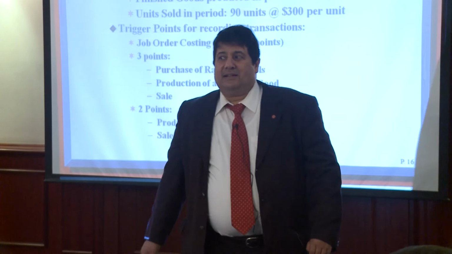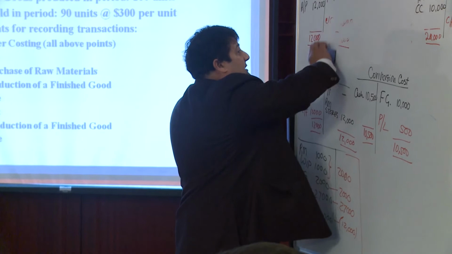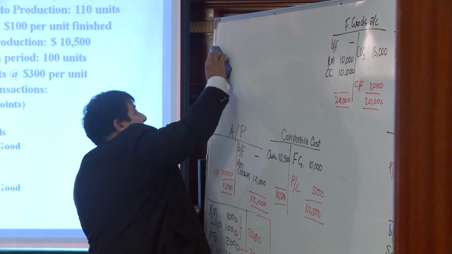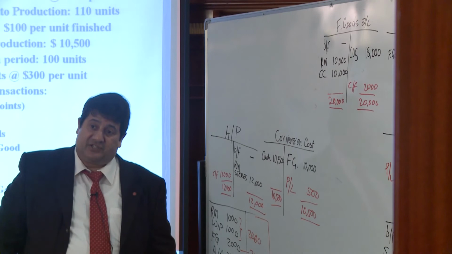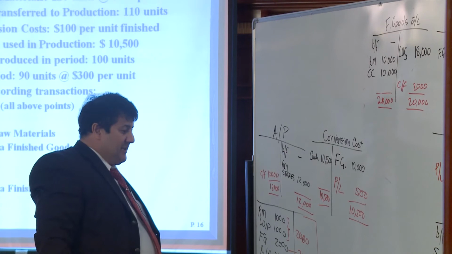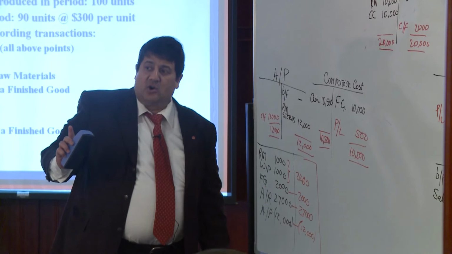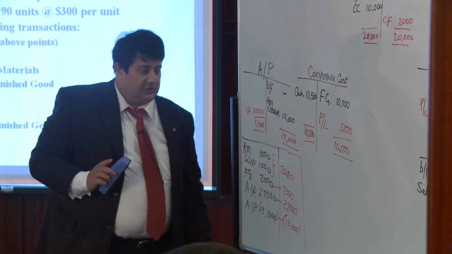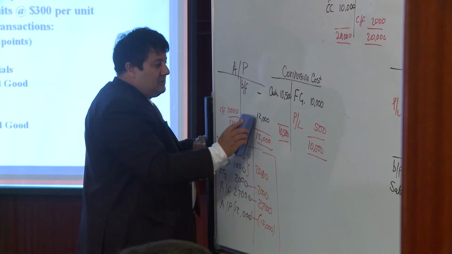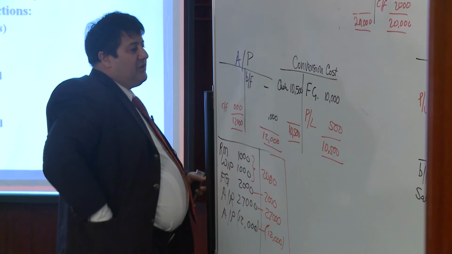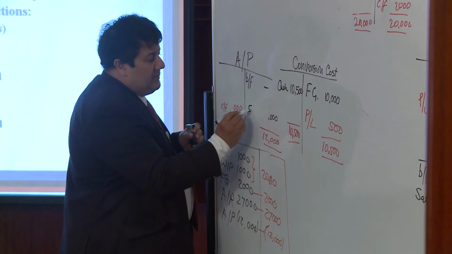Okay, so what do I do here? I eliminate the raw material account. Remember that raw material stores will no longer be there because you're delivering straight to the workstation. Okay, now how do I do the entries? So this is where it becomes a bit interesting. We don't record purchases until we finish. So accounts payable will no longer be 12,000. It will be the amount of accounts payable for the raw material that we finish, which means to finished goods, it will be 10,000.